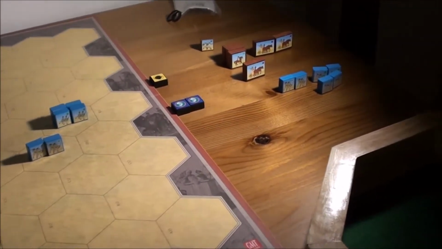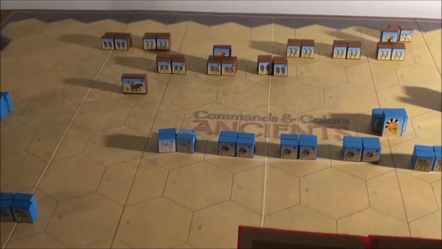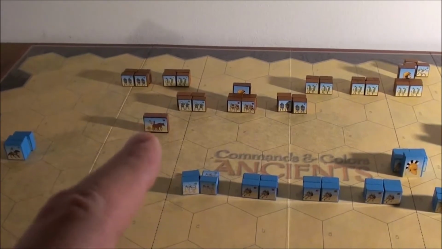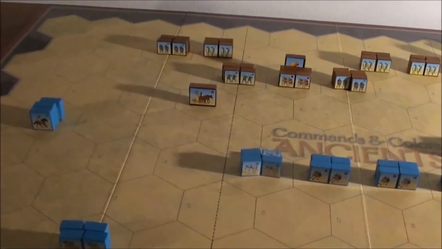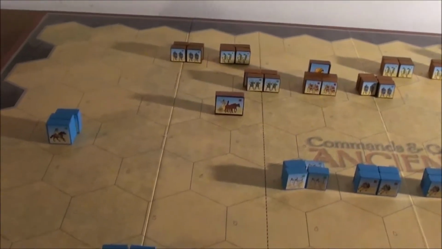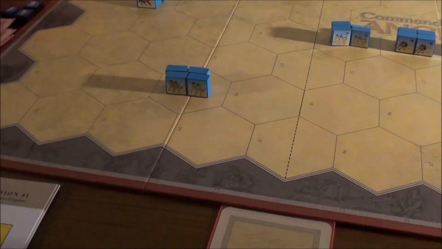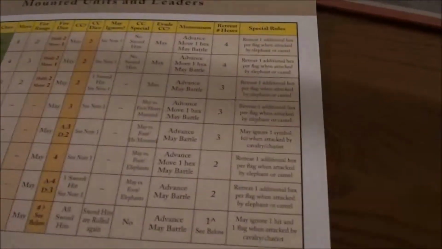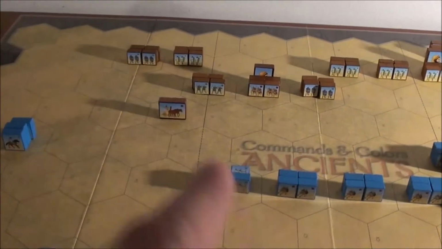So here comes the first one, and even if those guys retreat, a retreat is good in this case, because if we hit with 1 flag, they are gone. They cannot retreat 2 hexes. And actually I want to make sure they do retreat 2 hexes, or is it only 1? Need to check that out. Heavy chariots retreat. It's 2 hexes. That's good. Okay, so let's do the first bow fire from here to there.